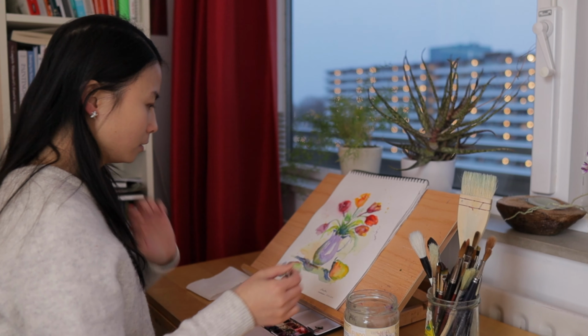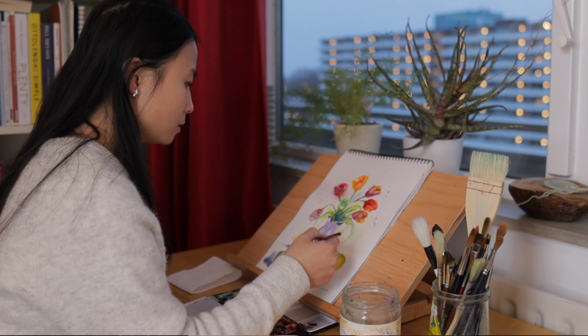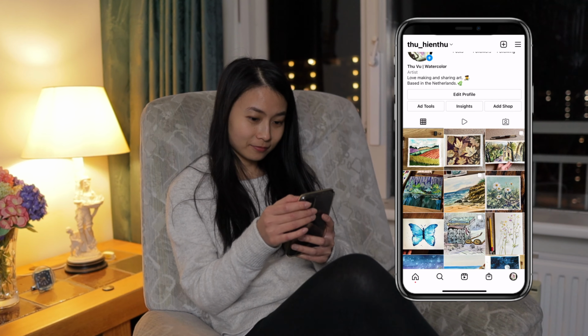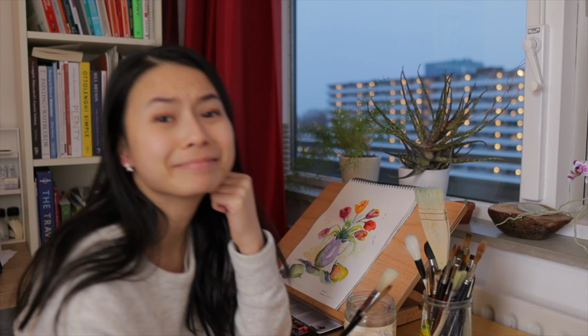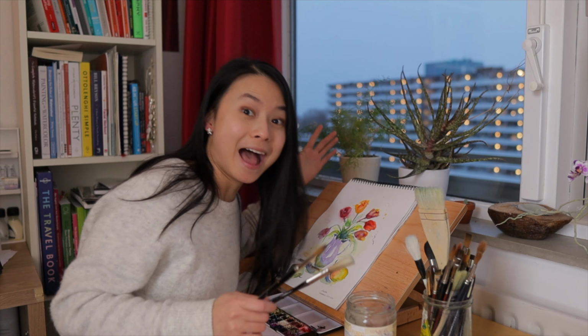The biggest hobby of mine is watercolor painting. So I have an Instagram account where I post my paintings every now and then for the past 3 years, and I love what I make. But I felt a bit sad that almost no one looked at my paintings or followed me. As one of my dreams is to become an Instagram celebrity in watercolor, I want to do something about it.